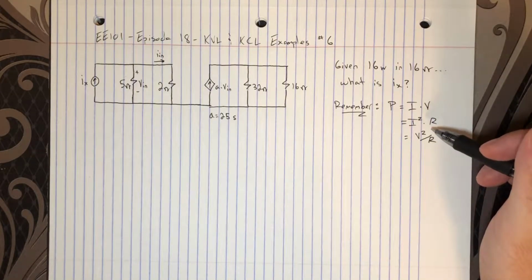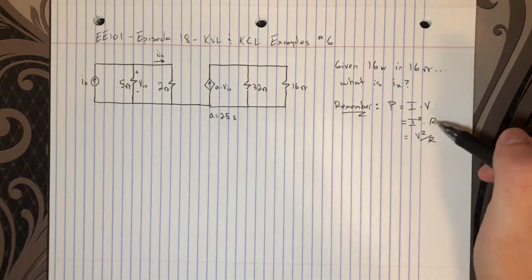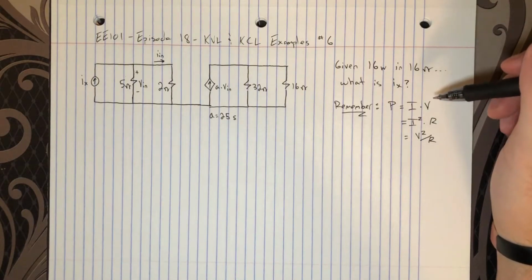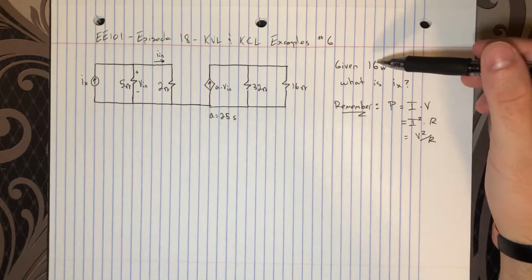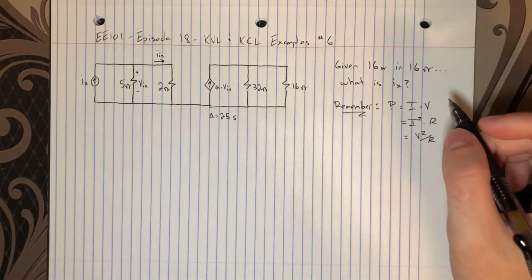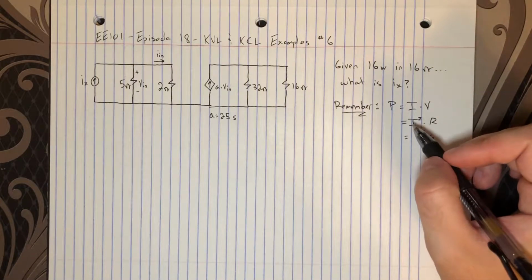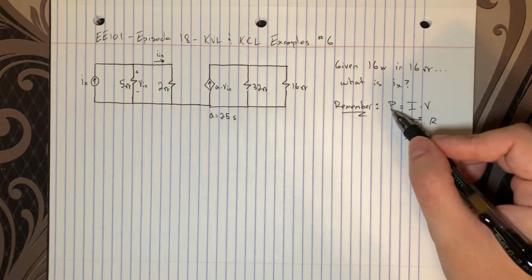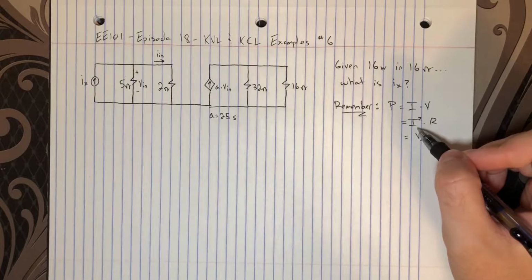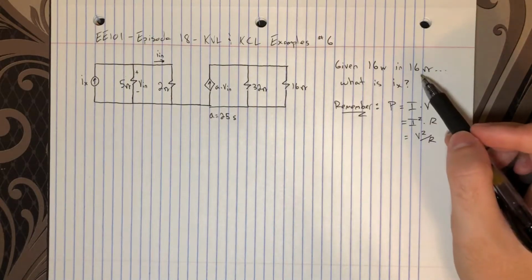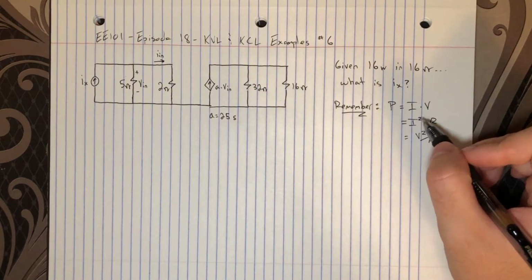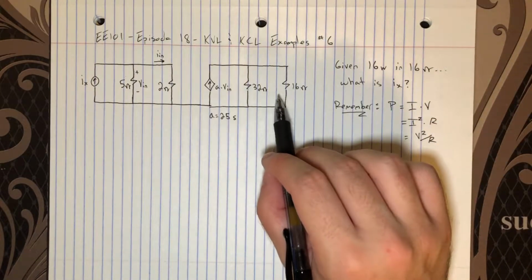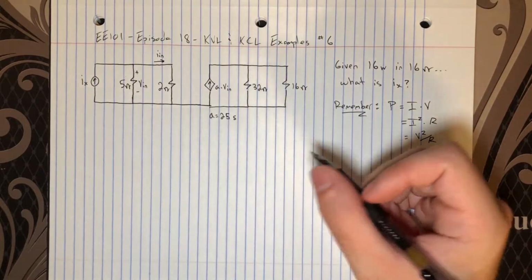And so we can work backwards with either of these two formulations and generate an expression for, let's say, current in terms of power and resistance. And this is actually really easy because we've been given 16 watts and 16 ohms. So it's probably easy for you to notice that I squared is going to be equal to the ratio of P to R, or power to resistance. And because that ratio is 16 divided by 16, or 1, I squared is just the same as I. So really, we can see easily that the current in this resistance is just 1 amp.